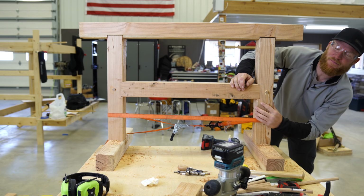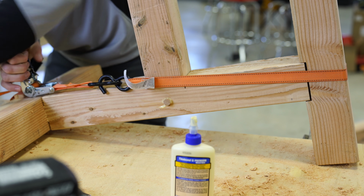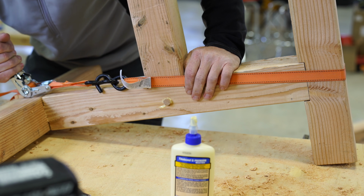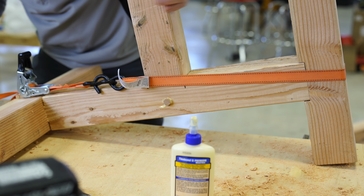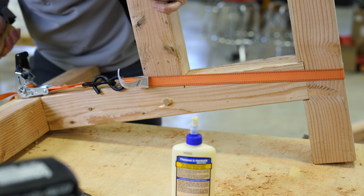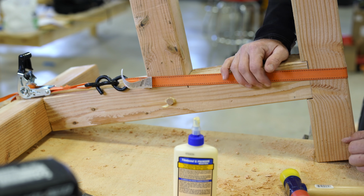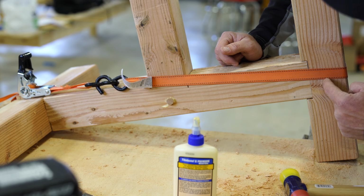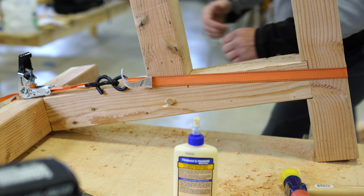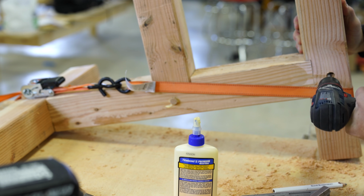My joints still look pretty good. There we go. Oh yeah. Oh, Kyle. You amaze me. It's gonna be really hard to drill a hole right there with that stupid strap there.